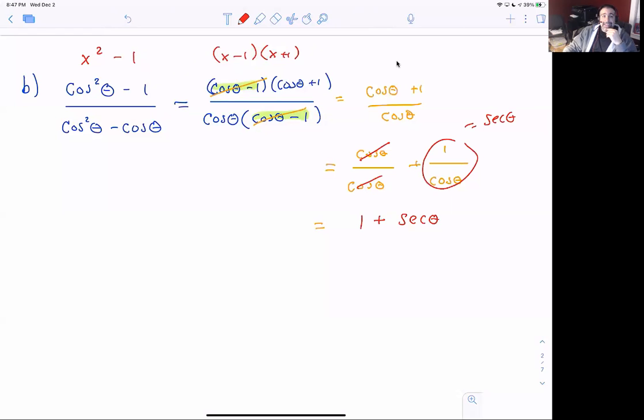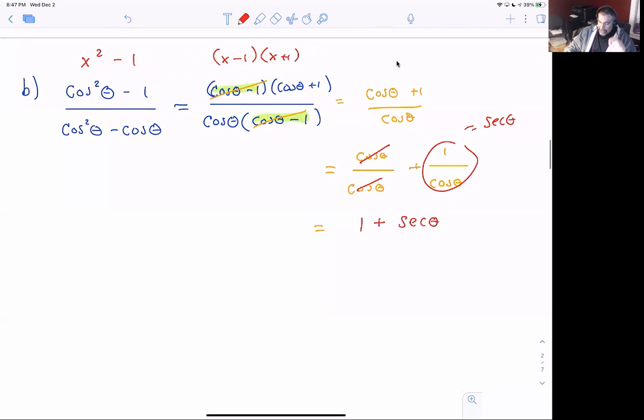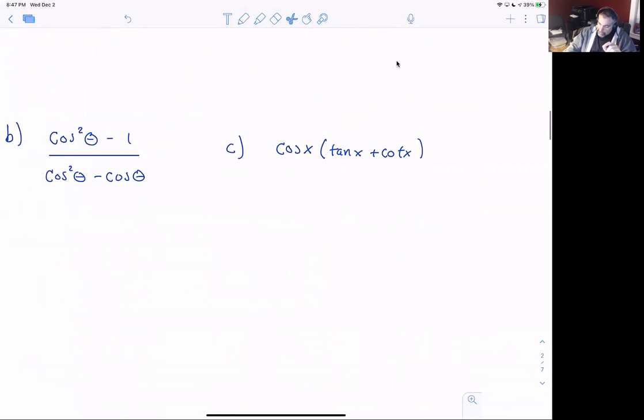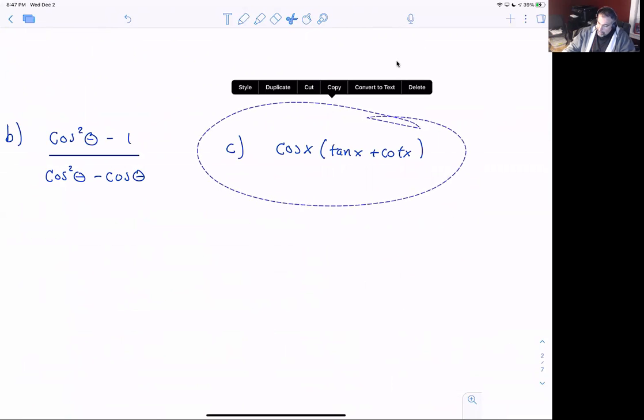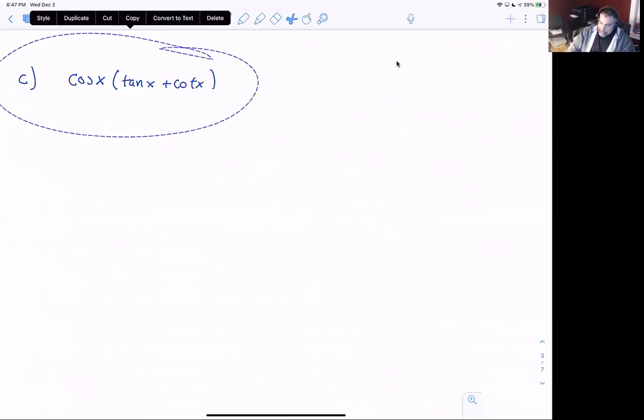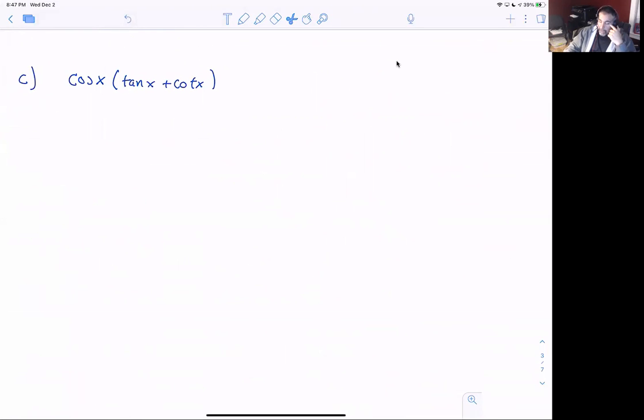And a lot of people say that is the simplest way you could do this. So you're going to see us manipulating a lot of trigonometric problems during this section. Let's take a look at this last one. Let me copy this one and bring it down. So on this last one, we just want to simplify this product, okay?